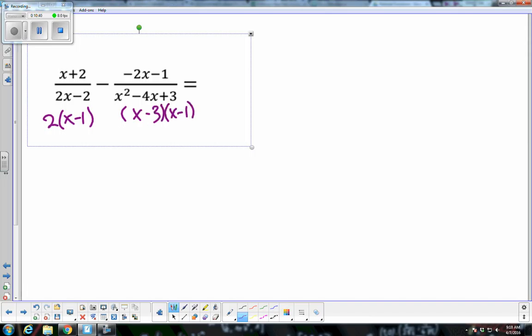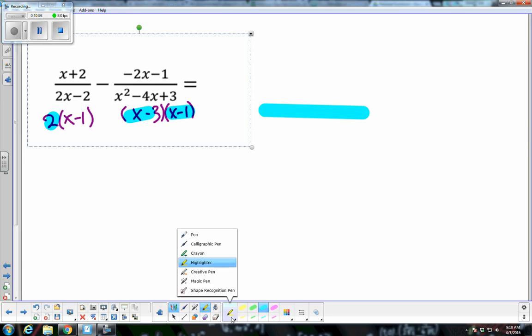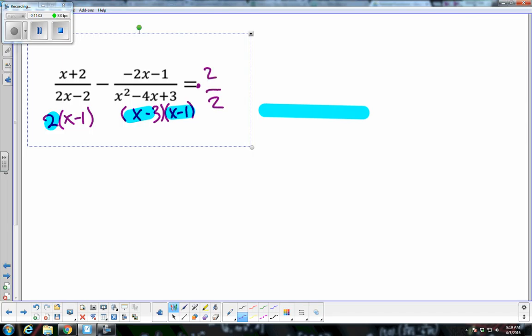So my pieces that I'm going to need to put together, you can kind of see I need an x minus 1, an x minus 3, and a 2. And those would be my base. So over here, we know we're going to have that. What do I need over here, though, to make that happen? I need a 2 on the top and the bottom. So I'm going to multiply by 2 on the top and the bottom. And over here, I need an x minus 3. So I probably should use a different color for that. Let's see. So this should be an x minus 3, and this should be an x minus 3. Okay? So now they'll match. You see how this side will match with that side?